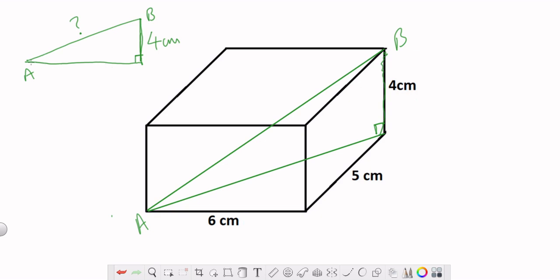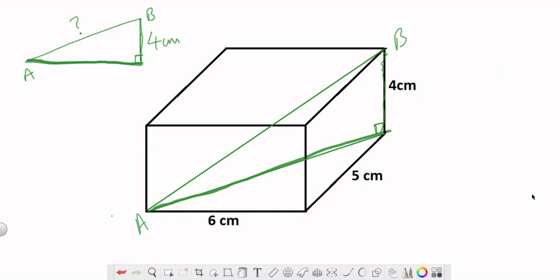So I wish I knew what this length is, this one over here. Let me just highlight that for you so you know what I'm talking about. This thing over here is actually what I'm showing you right here. So our mission is to work out that one there.